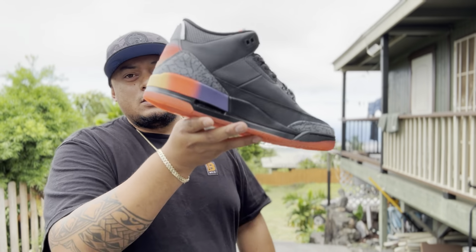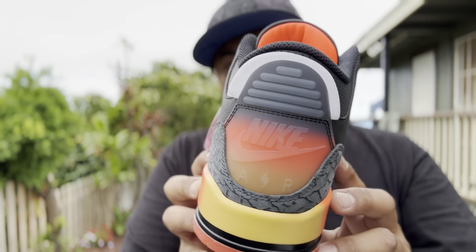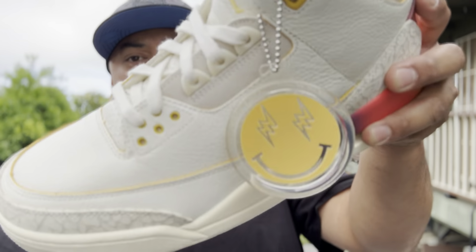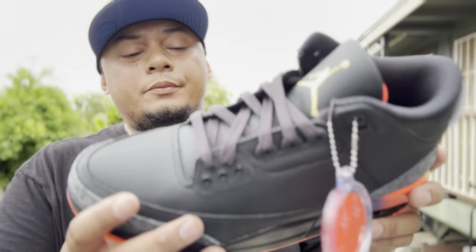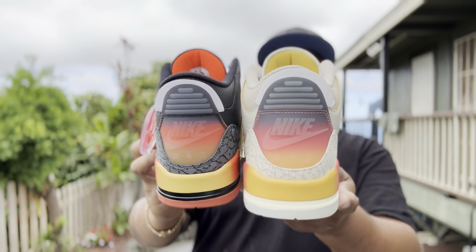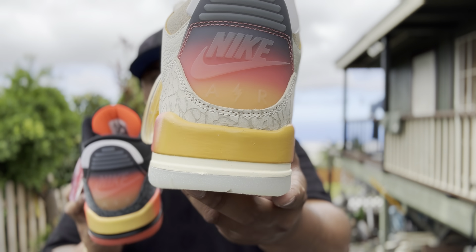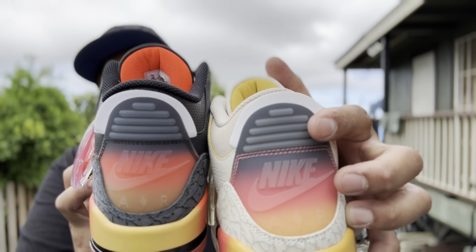Looking at this shoe, you guys, sometimes the orange outsole can be overpowering, and the whole design in the back could overpower the design on the back of the shoe, which is the sunset, and what we like, the good details on this shoe right here. And also on the Rio, we don't see this hint of yellow on the edging on the shoe, as you guys can see, where the Rio doesn't have that one. I wish they had a gray or translucent gray outsole with the orange hints around it, and I think it would be good. It would be perfect for the shoe right here. And also the coloring on the sunset is different. The Rio has a lighter yellow, and the J Balvin Medellin has a slightly darker orange yellow on the bottom. But overall, you guys, the feet on the outside, on the top area of the shoe, is the same one.